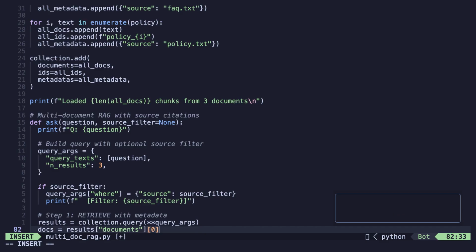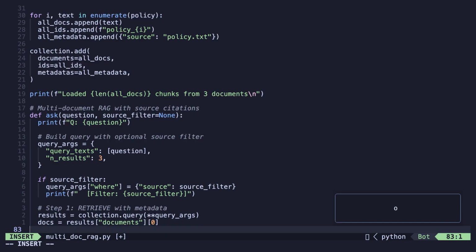Extract source names from metadata. Each result carries its source tag. Print which sources were retrieved. Shows the metadata in action.